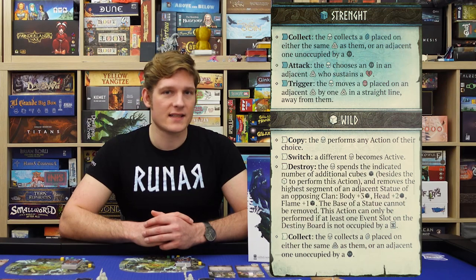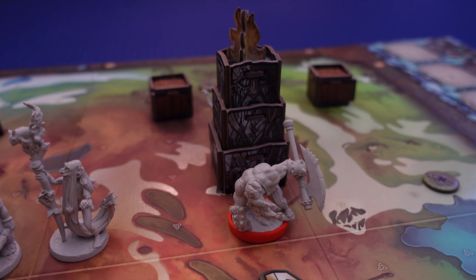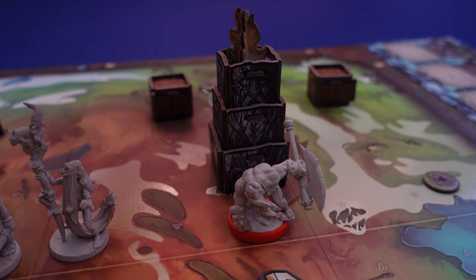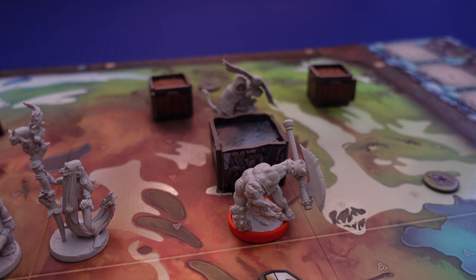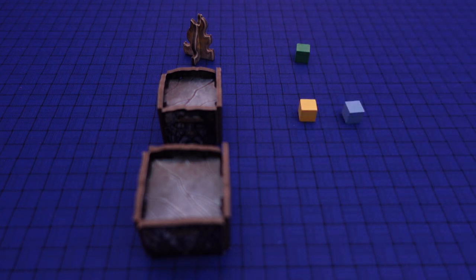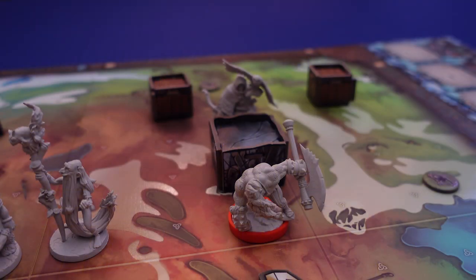The fourth and last action you can do with the Wild Cube is the destroy action. If your hero is adjacent to a rival clan's statue, then you may spend a Wild Cube to destroy the highest section of the statue that they've built. You must also spend a number of additional cubes based on the section you're destroying. One extra cube for the flame, two extra cubes for the head, and three extra cubes for the body. You cannot destroy the base.